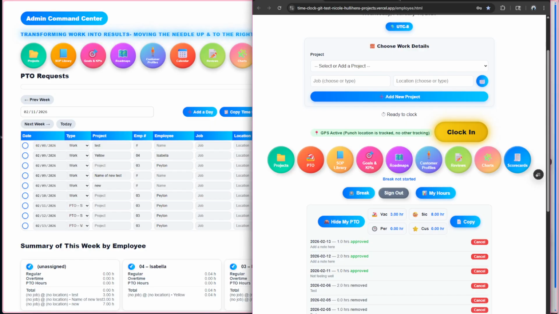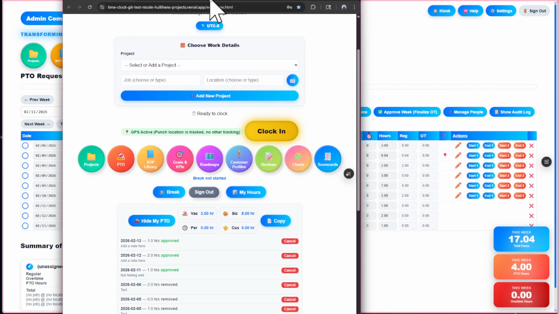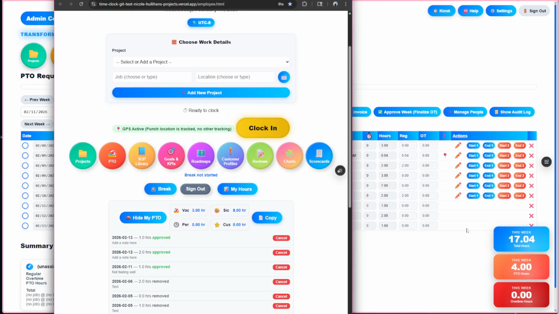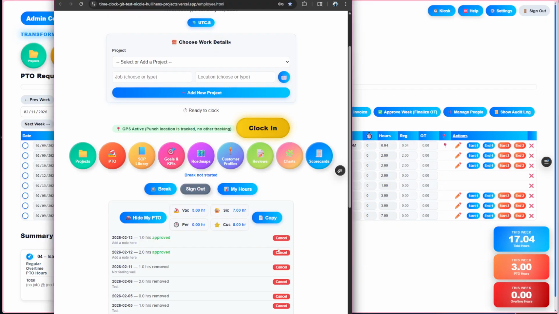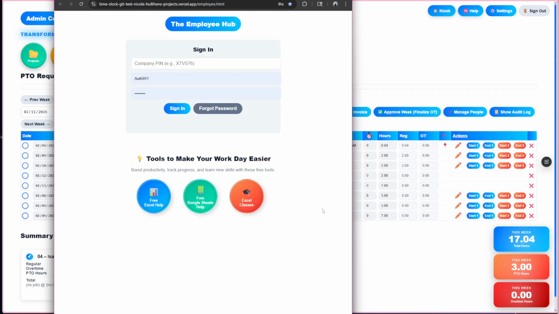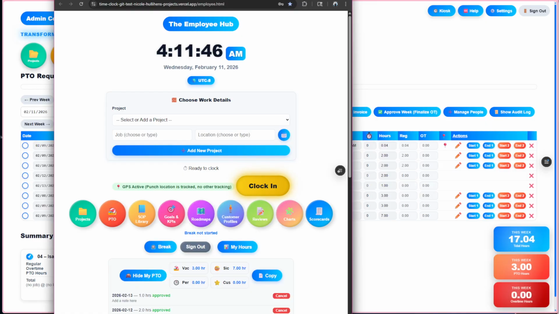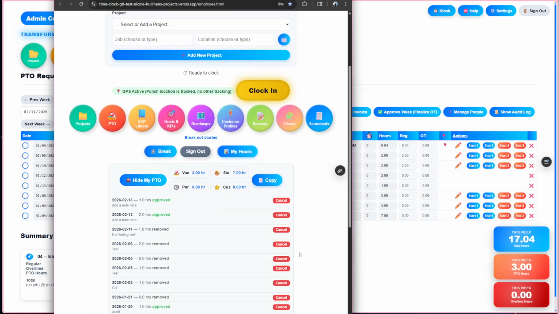If you were to cancel or delete a PTO row, for example, let's go back here to the admin and let's say, you know what, actually the 11th was a mistake, they were able to make it in on time. You just hit the X button and then it will show removed here. And notice you've got your vacation, sick balances there. If they just refresh the page and their balance is still the same.